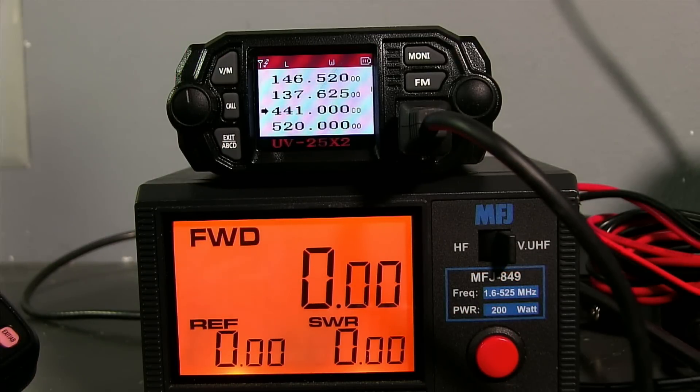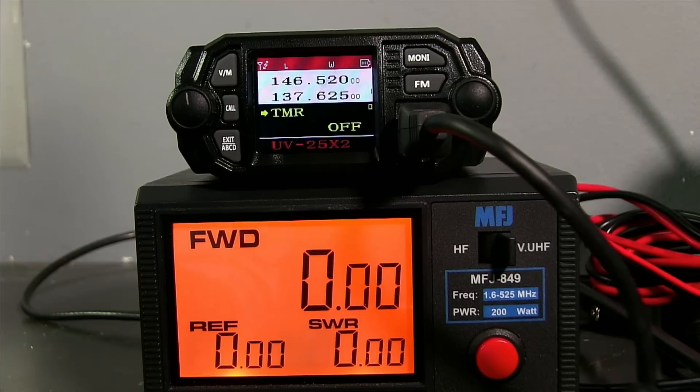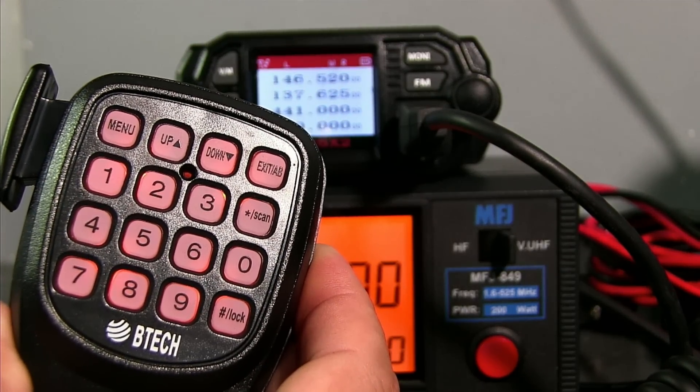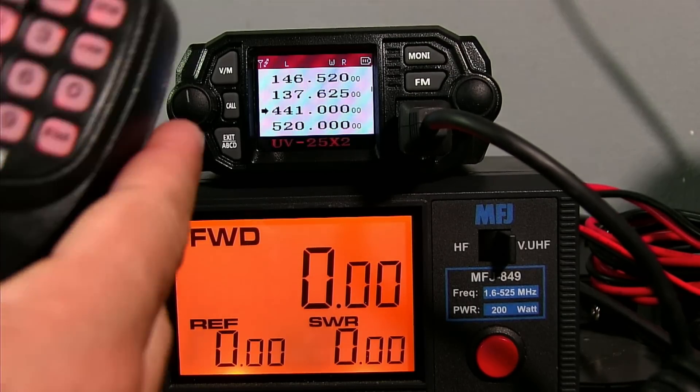This is the screen of the radio. You can see it is actually a quad display — I changed the top band to 146.52 and the third band to 441.0. You see the L at the top indicating low power. Going into the menu button, that's menu zero at the top right of the menu screen. It goes in 2.5 kHz steps — good to know. It has 61 menus. The microphone has different buttons: the star does scan, and the pound does lock. Hold down lock and it'll lock the screen. You can unlock it by long pressing the lock button.